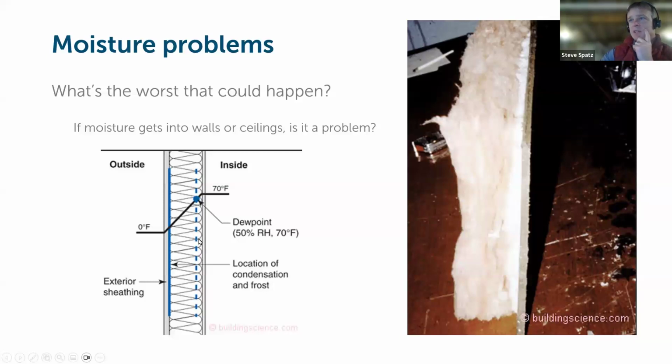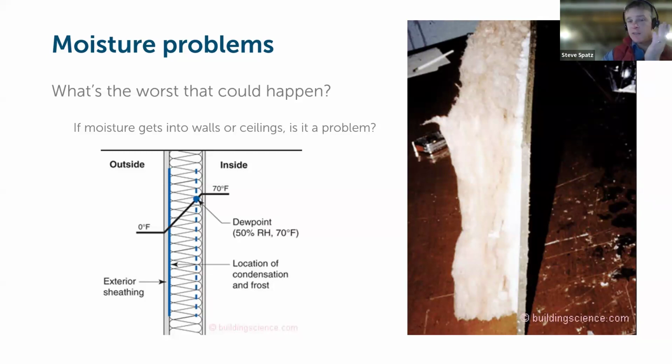And this is the dynamic that you can see in these assemblies, if you could break them apart during a heating season. This is what caused that damage to the OSB in that picture I showed at the beginning: an accumulation over many months and over many heating seasons of warm indoor air with high humidity leaking through the drywall, getting through the interior finish of a wall assembly, and coming into contact with cold surfaces on the exterior sheathing of that wall that were below the dew point. Moisture vapor in the wintertime turned into frost, accumulating on the backside of that sheathing, and then just sitting there and saturating the materials behind it: the fiberglass, the cellulose, the OSB, the CDX.